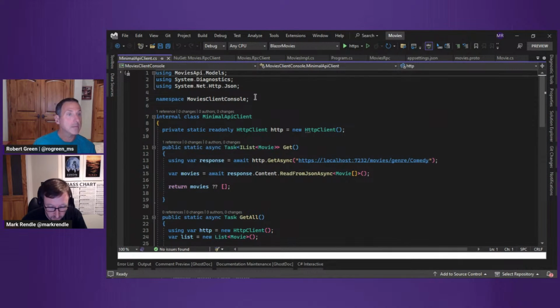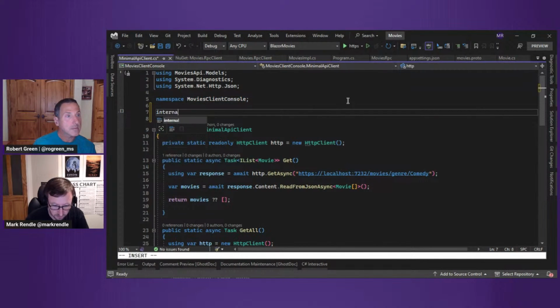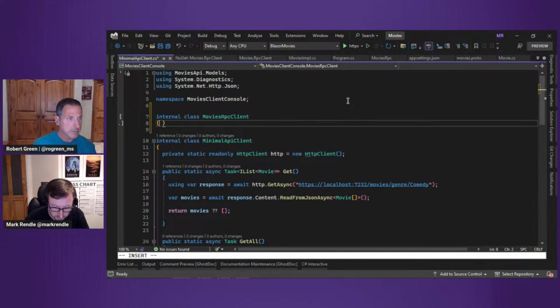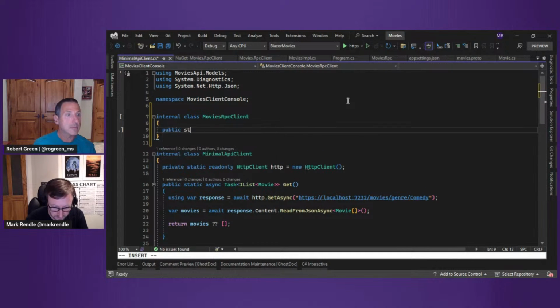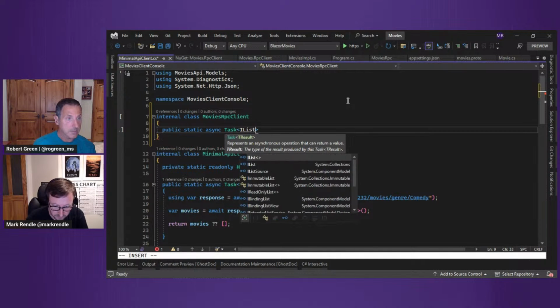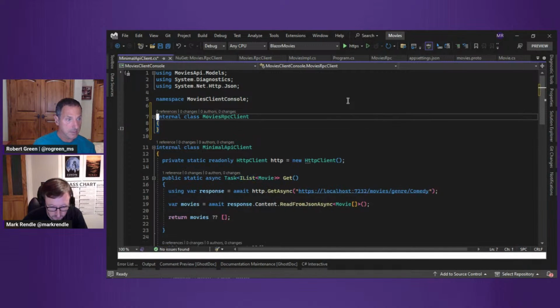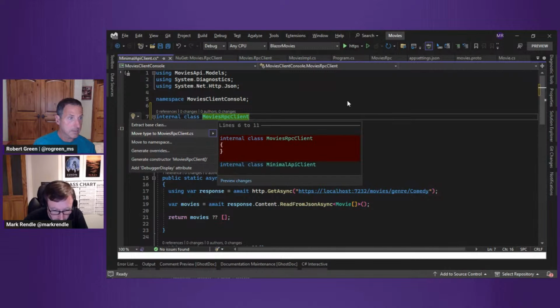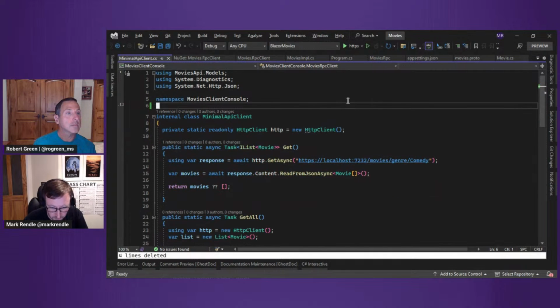So we are going to create a new class, and we're going to call it internal class movies RPC client. And we're going to have a public static async task IList. Let's move this to its own file.